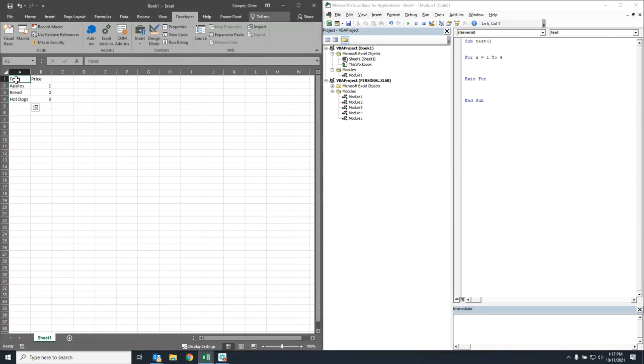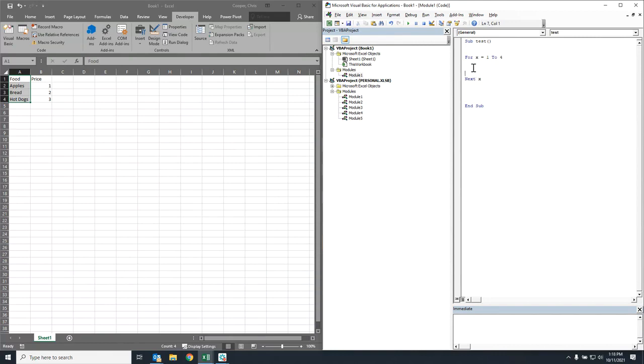So for x equals 1 to 4, we have 1, 2, 3, 4. If we wanted to do something to this range, we could just use a for loop to do that, right? So let's say we want to make all of these cells bold, right? So for x equals 1 to 4, and actually, no, you don't put x at 4, sorry. You put next x. And so what this does is it will perform 4 times. X equals 1, it will go through and say next x, and then go back up to the top, run through, next x, go back up to the top, run through, next x, and then that's the 4th time it would run through and then finish.